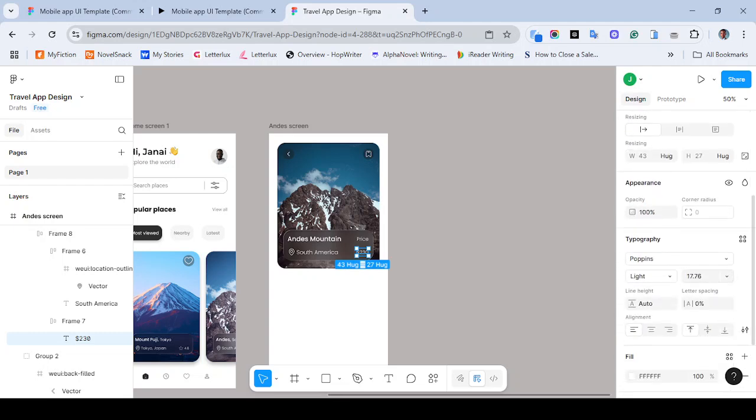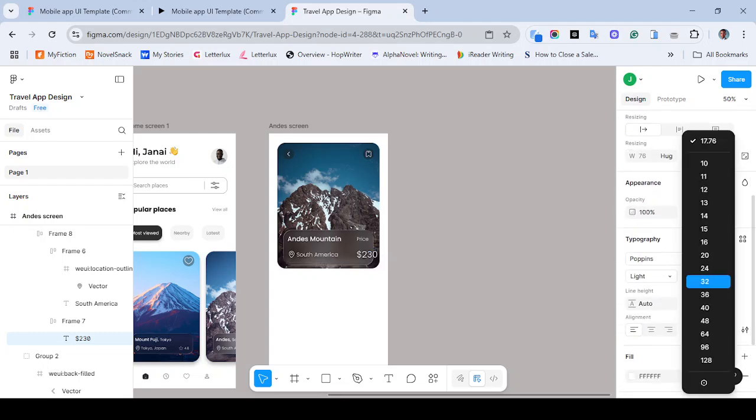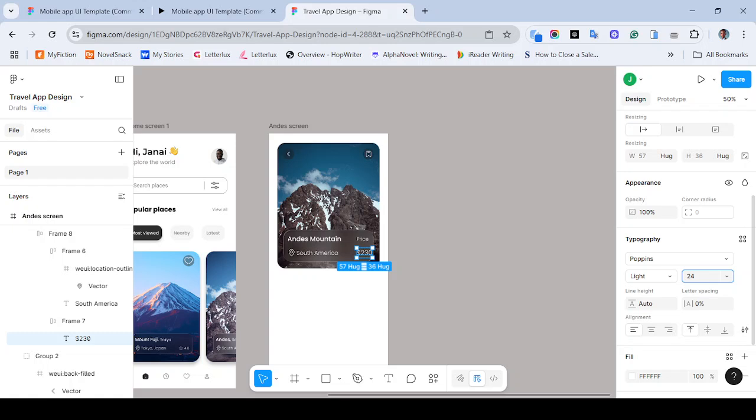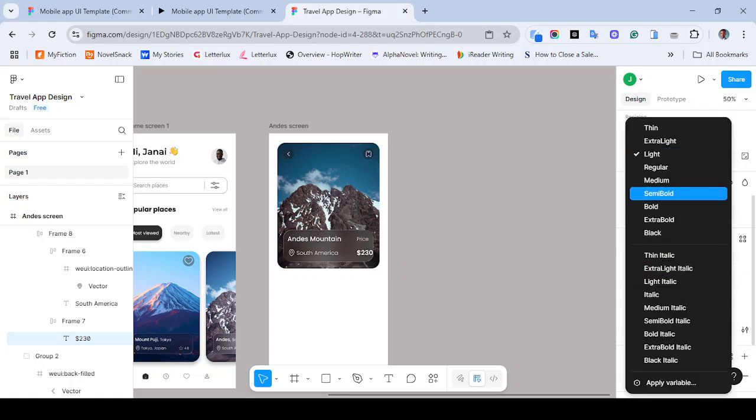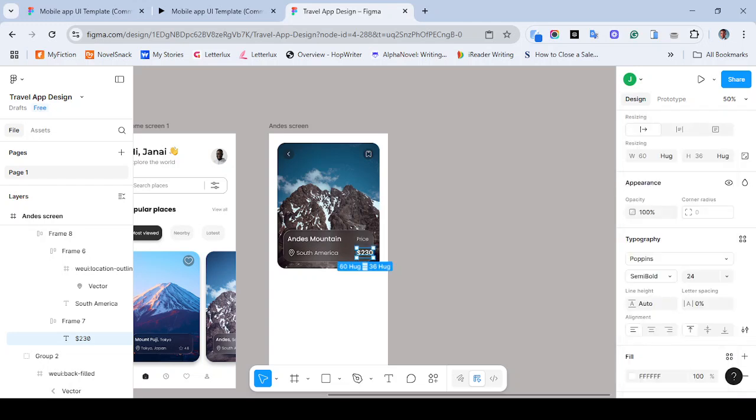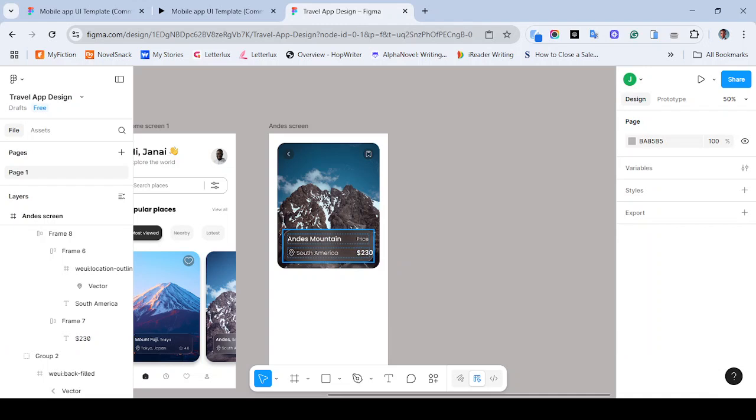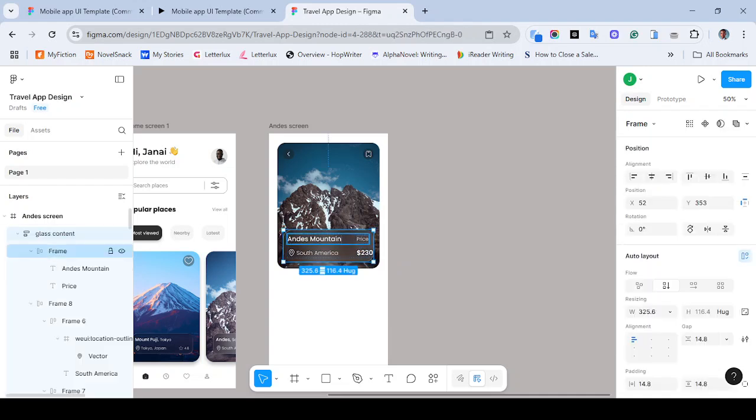Then you're just going to make it to be like font 24 bold. I think semi bold is okay. Then I'm going to select this one, make it be aligned at the bottom center.